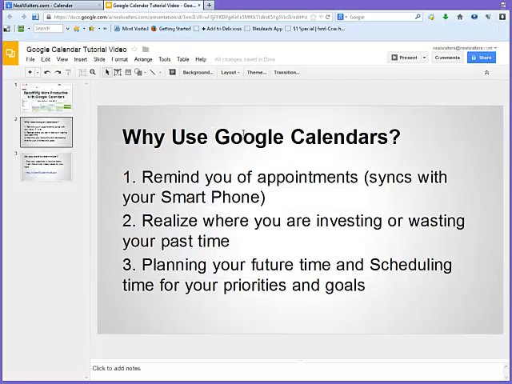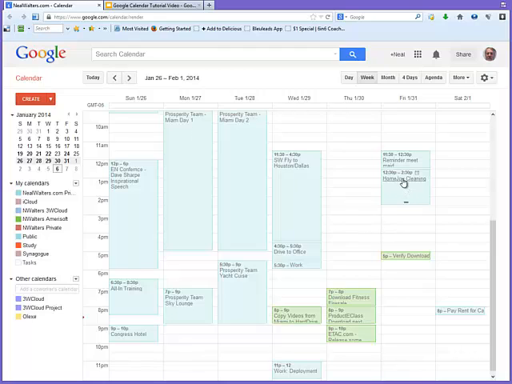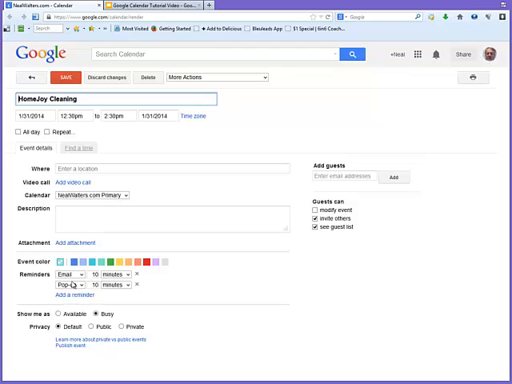So now let's go back to our objectives here. We didn't really talk about syncing, but let me mention one little thing there. When you have an appointment, like last week here, I had to meet a maid at my apartment at 12:30. You can actually set a time on here to remind you, pop-ups or an email, 10 minutes before the meeting. And I think the pop-up is what signals your phone as well to pop up.